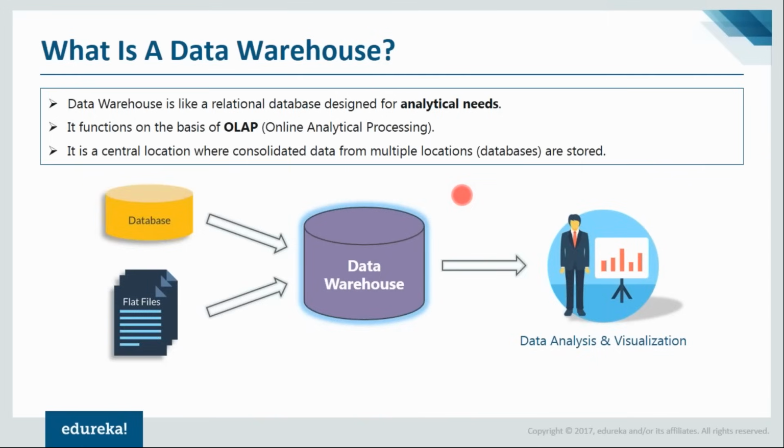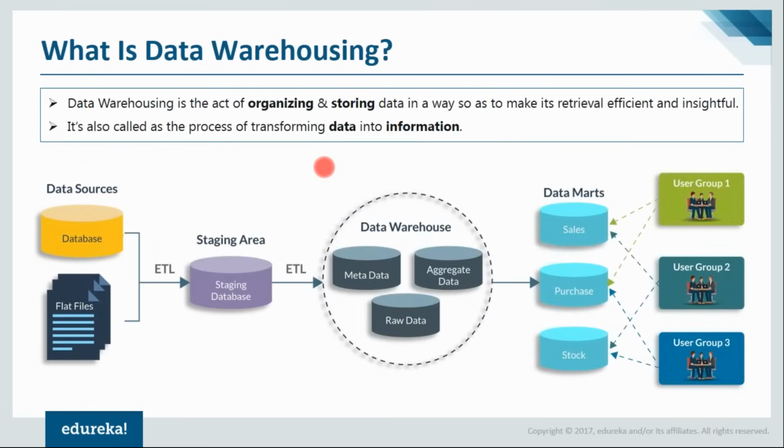It's not that simple. Now let's see what other activities are involved in this whole process of converting data inside the database into information, storing that in a data warehouse, and then performing analysis, right? So this is the entire set of activities that are involved, okay? Now you can also consider this to be the data warehousing architecture. Before I explain all the activities and the different stages in this data warehousing architecture, let me first go to the definition, okay?